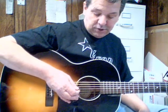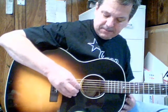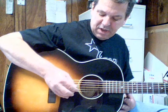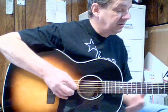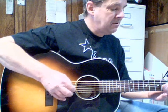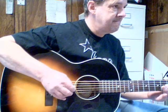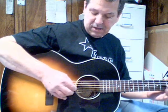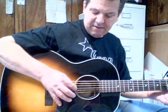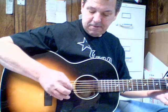Like that. So I'm using, and I'm not always picking down. Sometimes I'm picking up. But basically what I'm doing is putting the pick there to mute the string. Keep it muted, then hit the note, stop it when I want to stop it, hit it again. But by using the pick, whether you're picking down or up, you don't have to touch it with your finger. You just put the pick there.